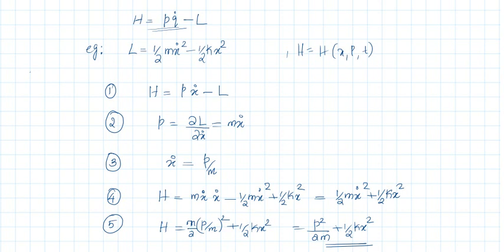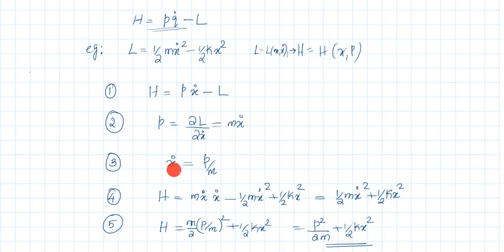There is no explicit dependence on time, so the Hamiltonian will be independent of time. So you need L. L is a function of x and x dot, you have to convert it to H, which is a function of x and p. So the variable exchanged is x dot to p. So you have to write H is equal to p x dot minus L. p is dou L by dou x dot, that is equal to m x dot.